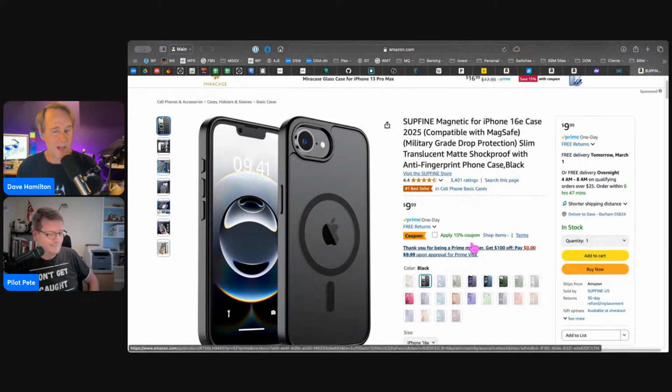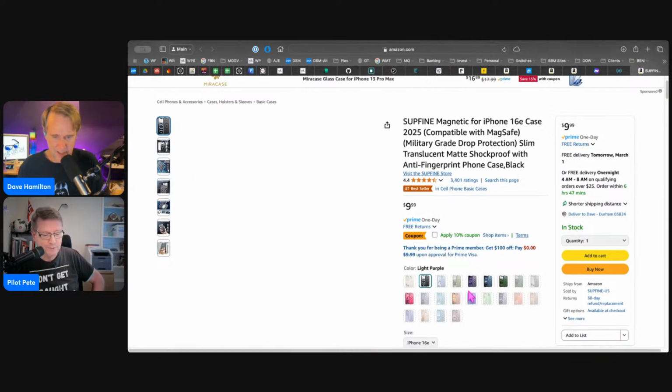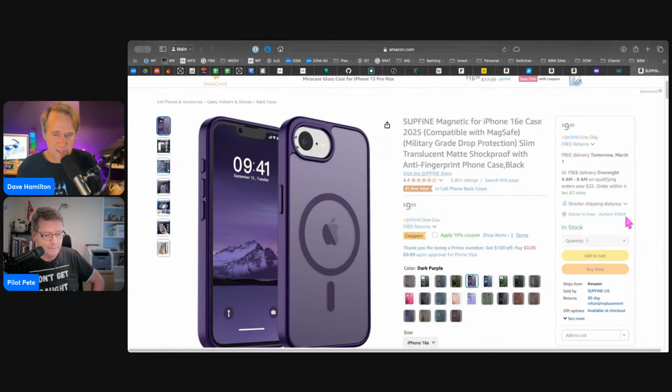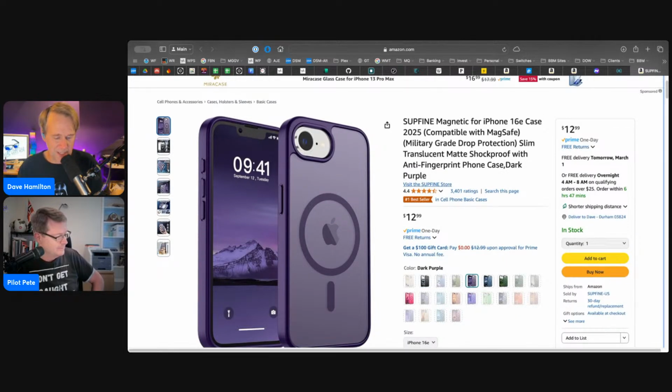They say it's got military grade drop protection. It's from Soupfine. I'm sure there are brands whose names we know that will also make cases, and maybe we would potentially trust more, although some of these are fine. I would obviously just test it out before you truly rely on it. But for the MagSafe part, that's pretty easy to test because you just put it on. Yeah. So you can certainly add MagSafe to these things, which is not different from what iPhone 10 owners were doing for a while, or Android phone owners do.